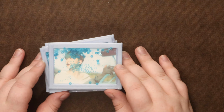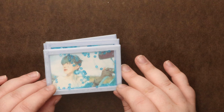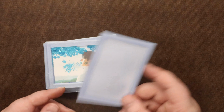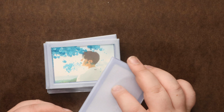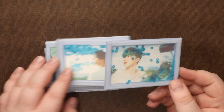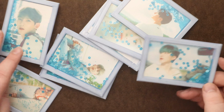So the first thing I'm doing is the tea shaker set I did before. How I had it was, I basically had the shakers on the back of the actual photo cards, taped with a plastic sheet. Now, I thought they were pretty durable, I thought they were good, but I wanted to think of a different route, something different I could do to basically do the same thing.